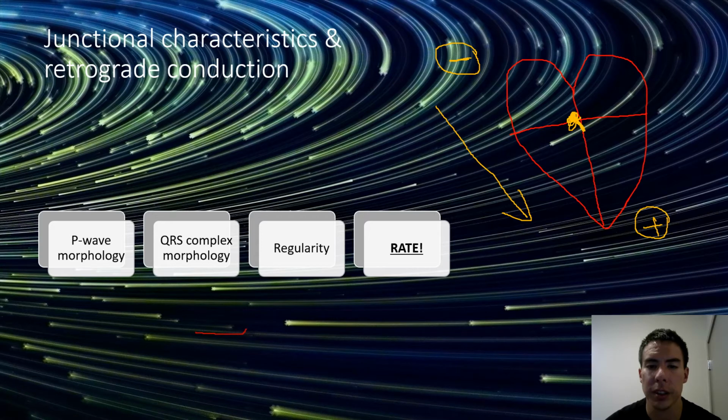So the whole cardiac cycle will look like this. You'll have a P wave, then QRS like that. So it's like right up against it instead of being like that. So you'll have a short PR interval if it's before the QRS. And then the P wave might be lost in the QRS, and therefore it'll look like there isn't one. Or you might see a P wave after the QRS. It all just depends on where in the AV junction the impulse is coming from.